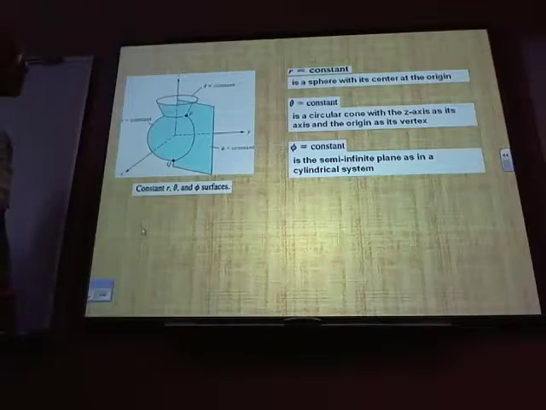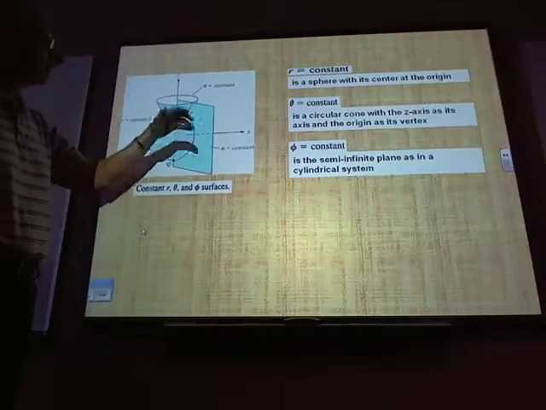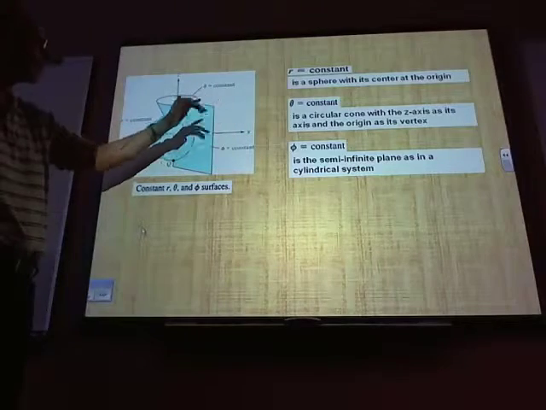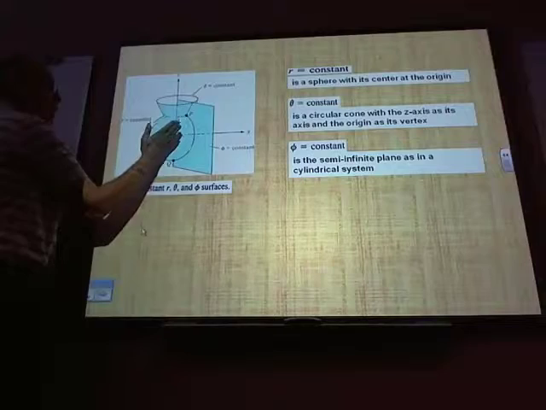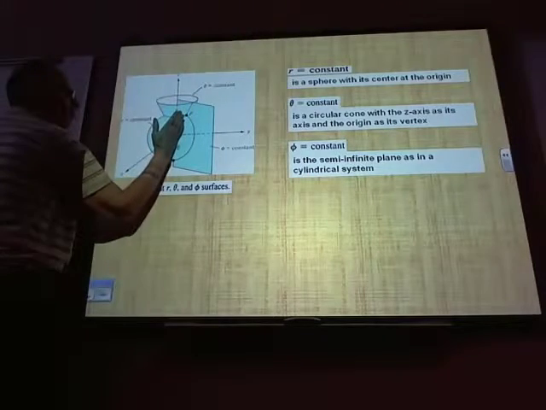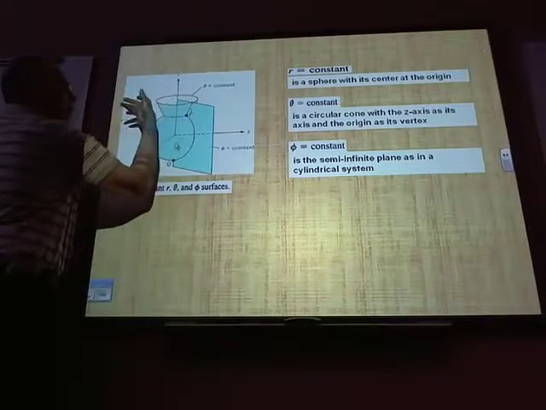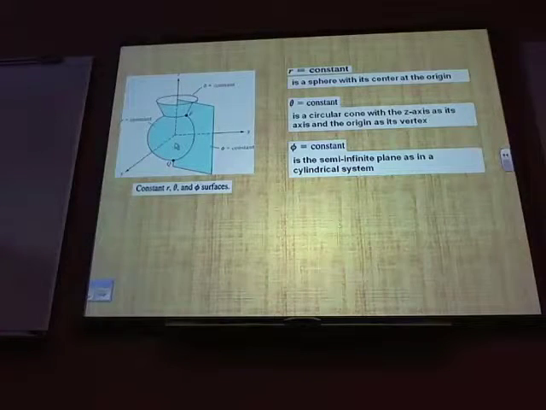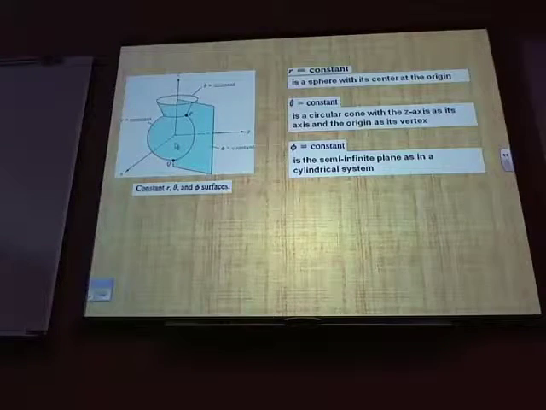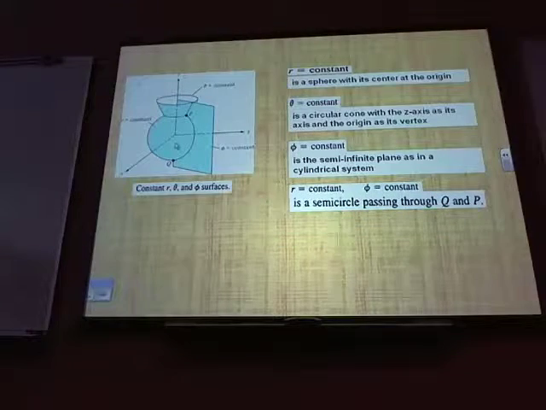I mean theta, I'm sorry, phi equal to a constant. Theta equal to a constant is this, and phi equal to a constant is this cone up here. It's actually a cone. It starts at the origin, goes up here, and sweeps around, so it sweeps a cone out of this thing. These are not easy to see. You're just going to have to think about them a little while and spend a little time working with them.